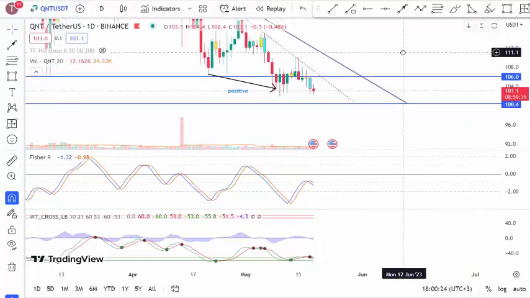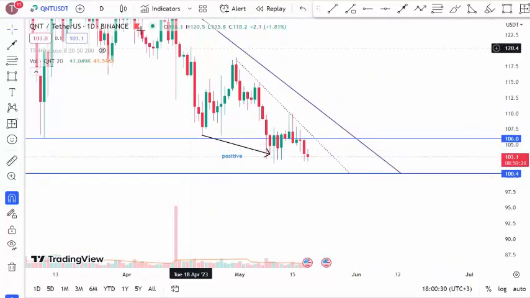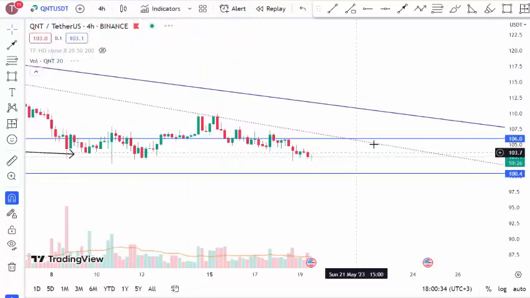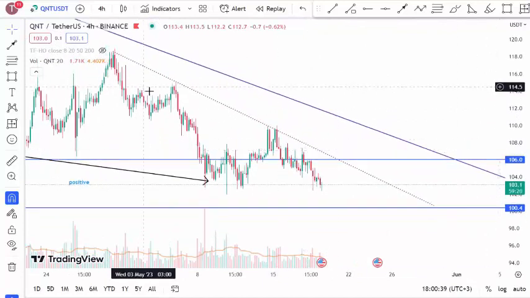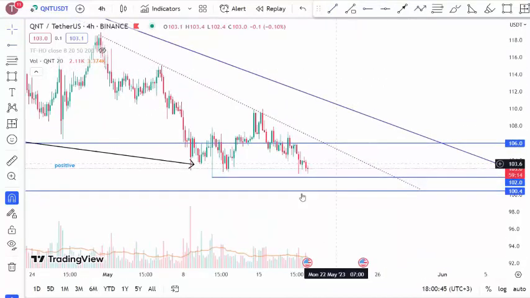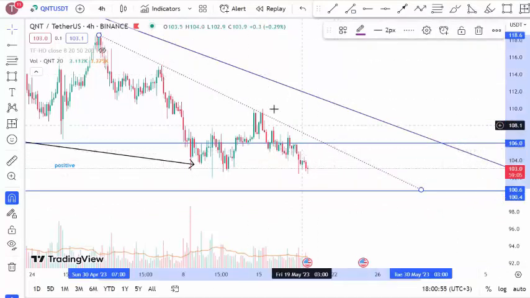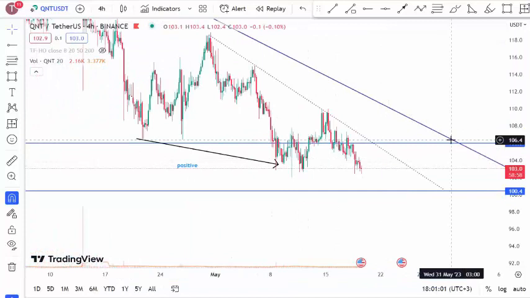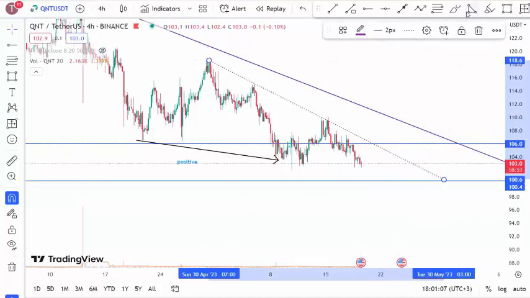Now, let's switch our time frame to 4 hours and share what we see in the 4-hour time frame with you. In the 4-hour time frame, there is actually a descending triangle present. In fact, if we draw this point instead of the descending triangle, the price movement is very close to the $102 level. The $102 level is an interim support zone. If it receives a reaction from this zone, the price is expected to rise up to the resistance zone of the descending triangle. It is also beneficial to follow the dotted descending trend line in this interim resistance zone. I wanted to show this to you as well, and let's switch our chart back to the daily time frame and slowly come to the end of our video.